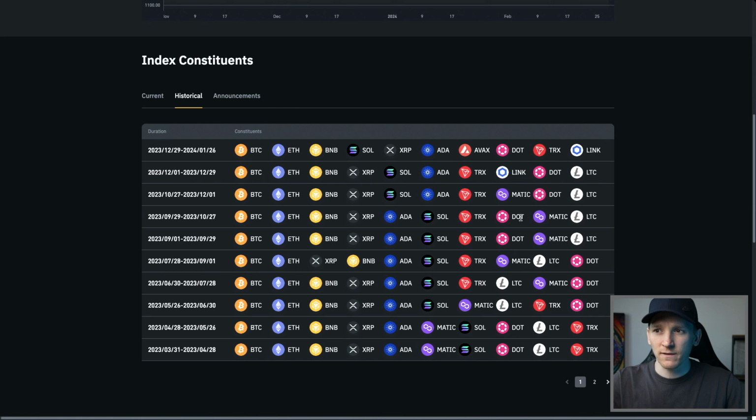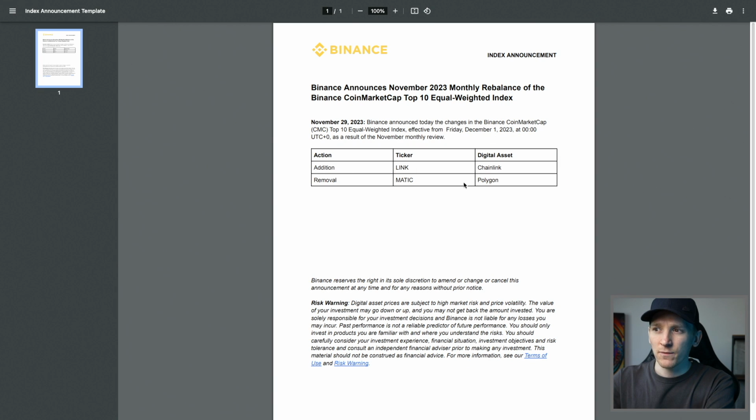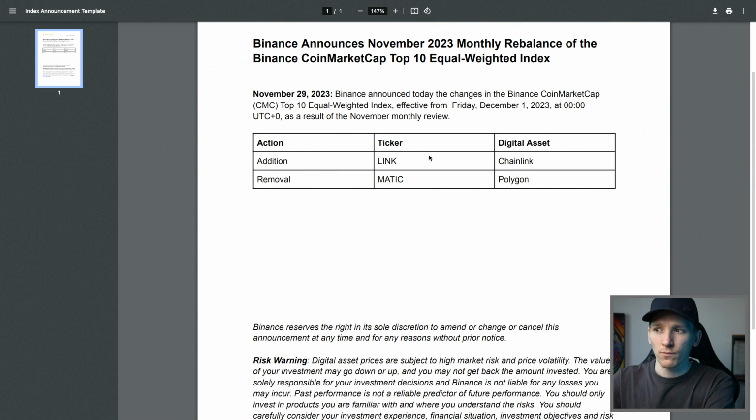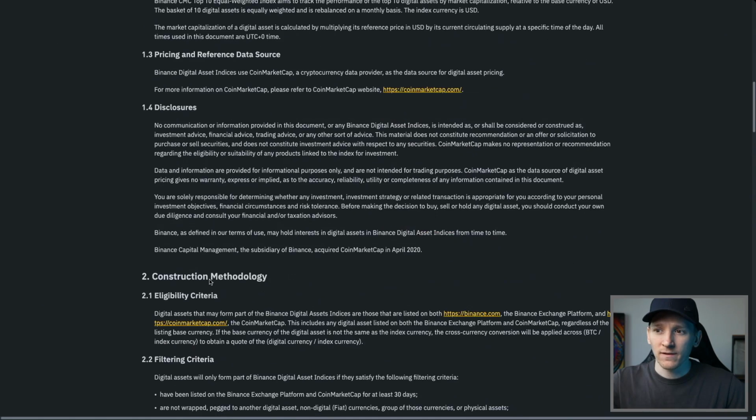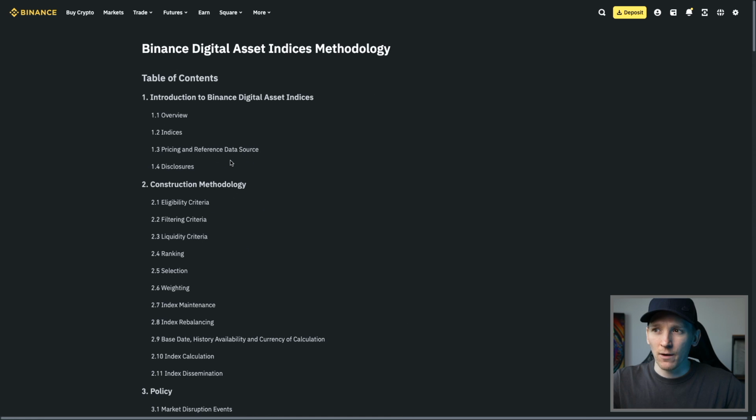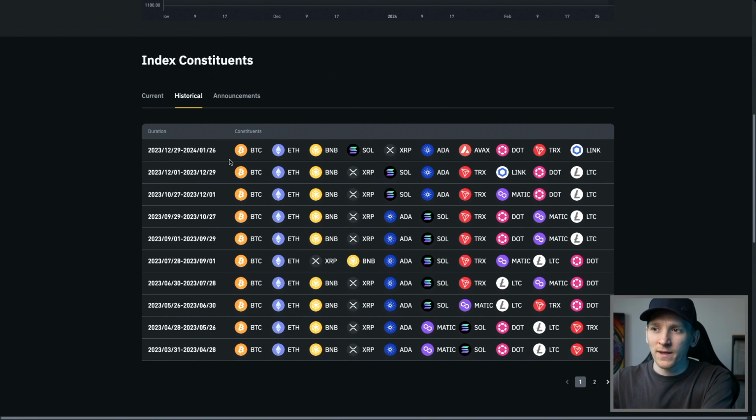So it's going to be changing these over time if they come in and out of the portfolio. These are the announcements you can see. So there was an addition of Link and a removal of Matic, but then it came back in and out again. So it's just trying to keep a rebalance of the top 10 assets. You can read more about that and how they actually weight this index and rebalance it here. This is the methodology, so I'll link this down below if you want. But very simply, top 10 assets over time, trying to keep them 10% each. So if one outperforms, it's going to be selling that, potentially buying the others.